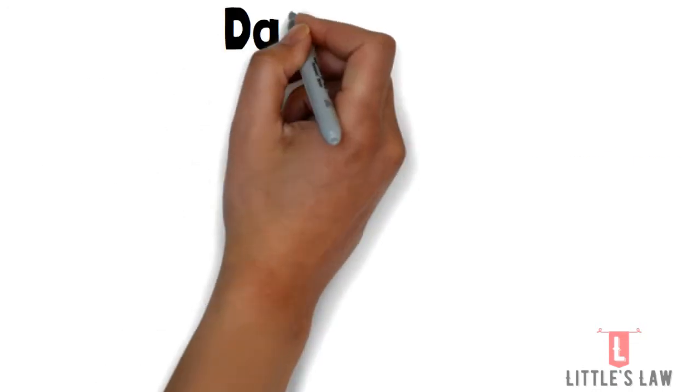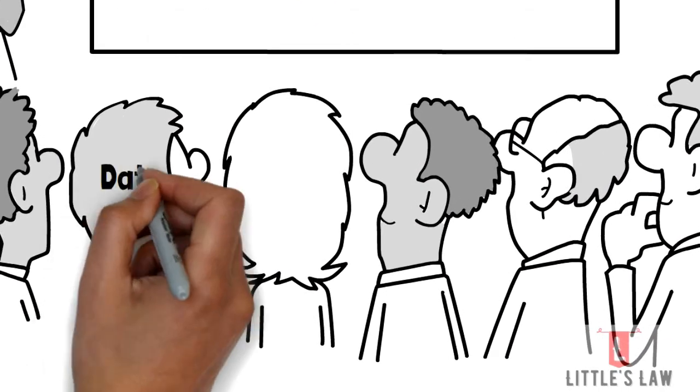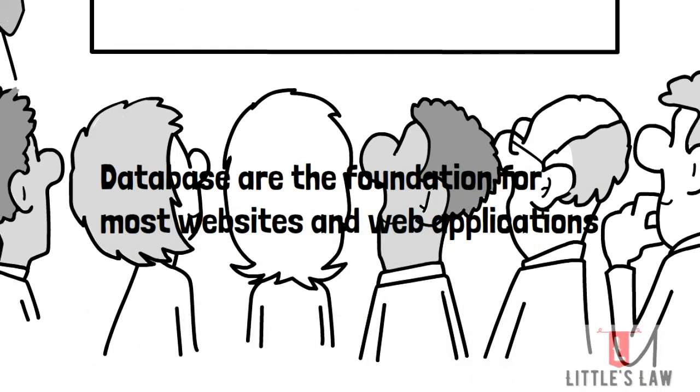And now we move on to the ease of data sharing. Databases are the foundation for most websites and web applications, as well as their ability to create, present, and preserve data for communication purposes. With an authorization protocol, database servers are remotely accessible and built to service modern workloads and complex queries. A multitude of users can access databases, collaborate, and update records simultaneously, and that is the main advantage of having the database server, where all the actions happen simultaneously. They do not happen one after the other, they happen simultaneously.